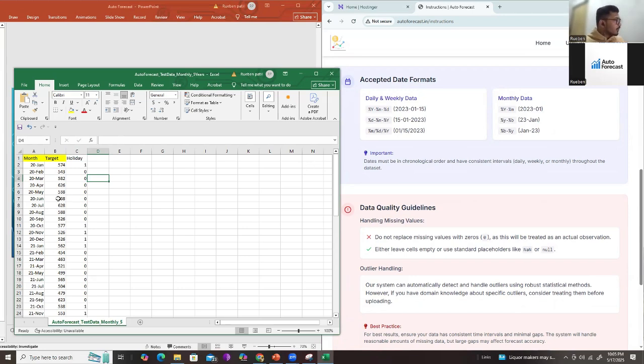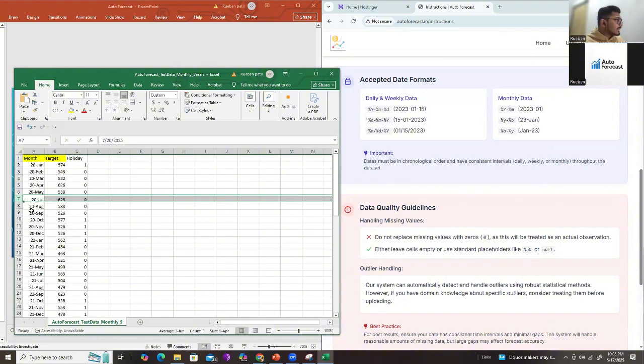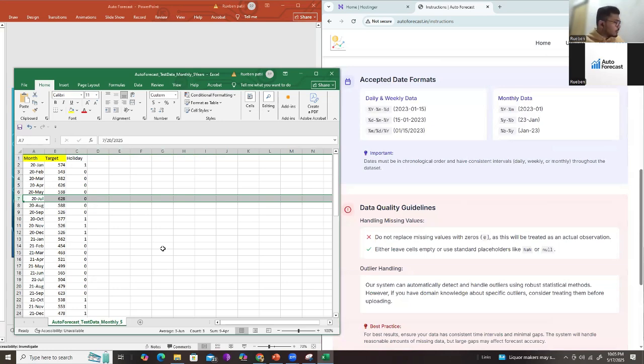But what is important is this: assuming, for example, June 2020, you don't have the data for June 2020. Leave it blank. Do not put zero over here. Do not delete the row completely either. Just simply leave it blank. The model will take care of it as missing value treatment.